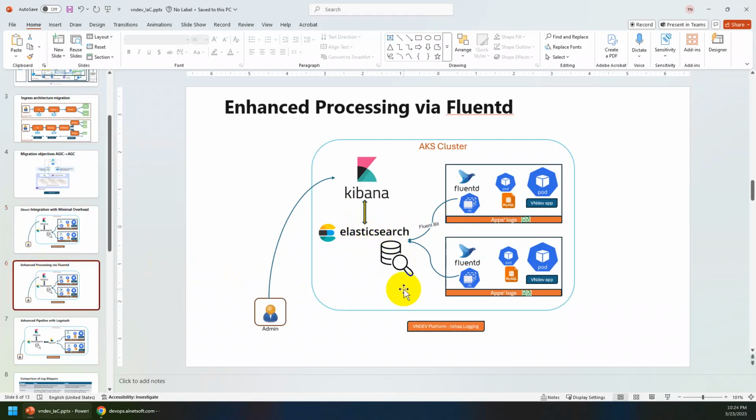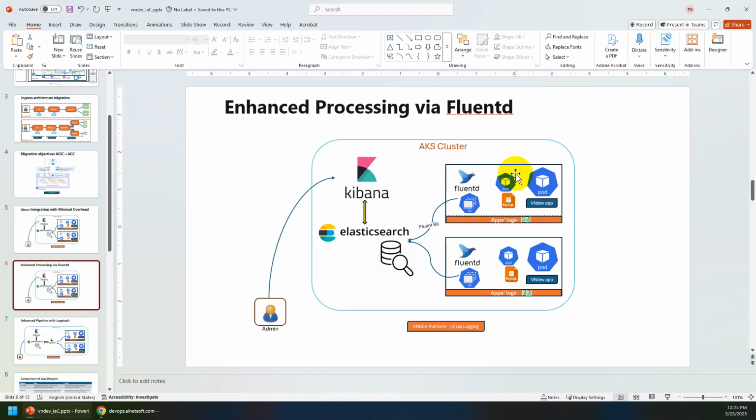So here is the second use case, where you use Fluentd combined with Fluent Bit to collect the logs, and you forward the logs to Elasticsearch as well. With this, you can see Fluent Bit handles log collection on each node.